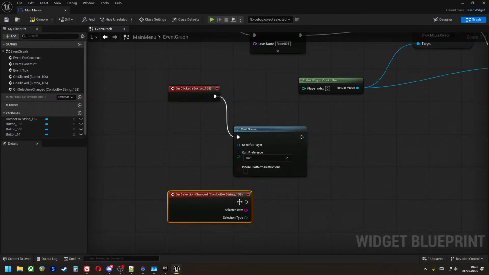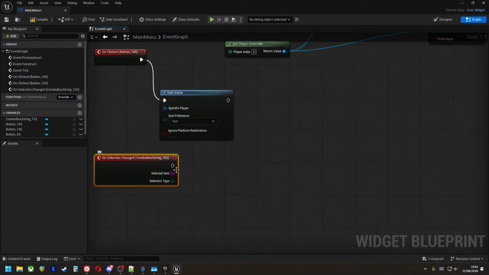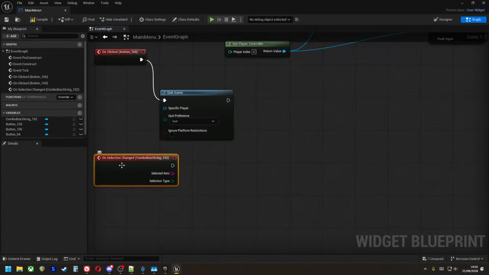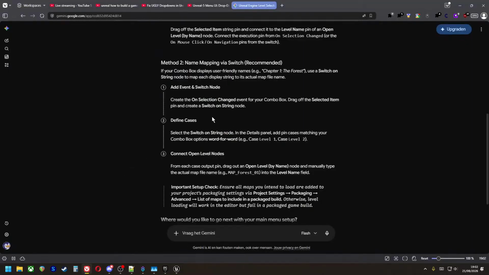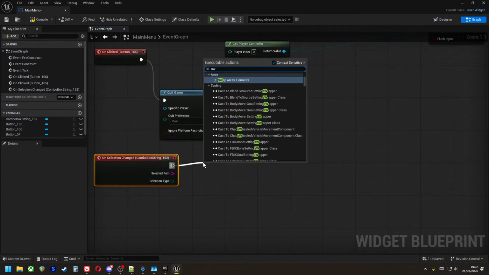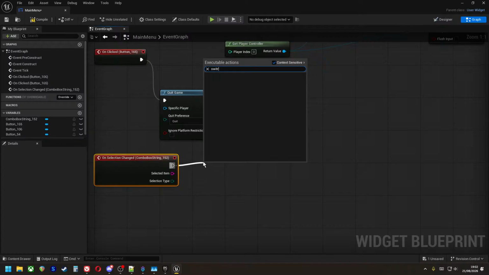Oh, okay. So on selection. Add event at switch nodes. Yeah, we got the on selection change one. Yeah, okay. Drag off. Switch on string.